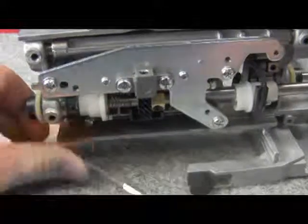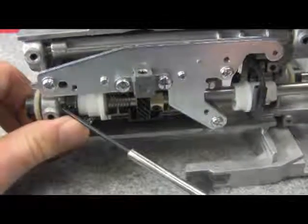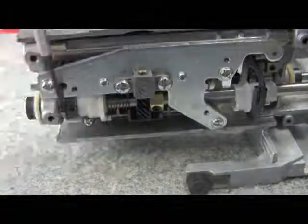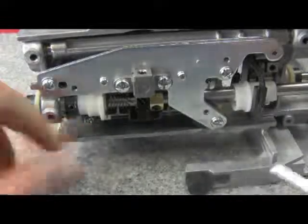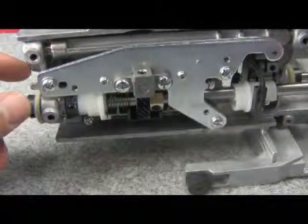If we moved it down, and sometimes, especially if it's a little bit older of a machine, you will see that maybe the bushing is a little tight. You can use your 2.5 tool, put it right into that little opening on the bushing, and give it a little tap down. But by doing this, you can see that it kicks the whole lower shaft up into the hook race itself, which is causing a bind.